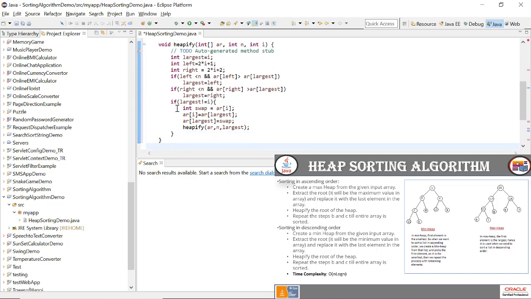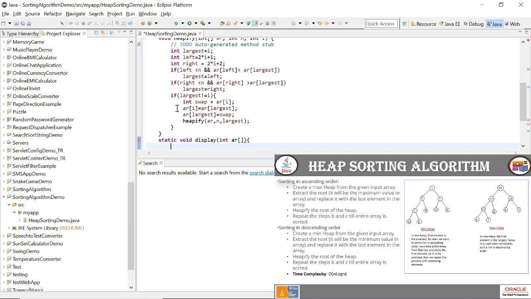Now once this is done, next we need to print the array. So let's have the print or display method. And display method will have your argument as array declaration, and here we need first to find your length.